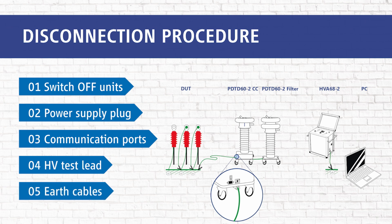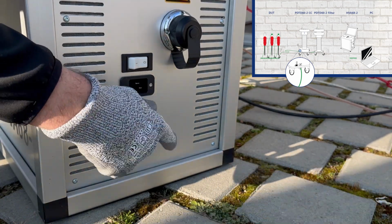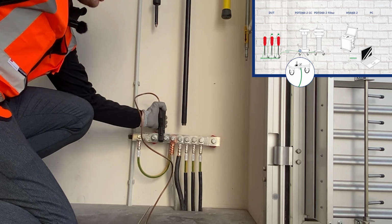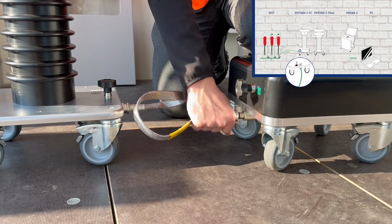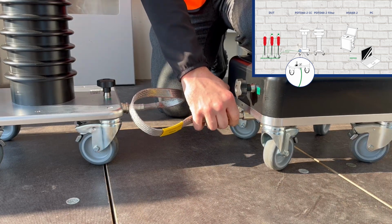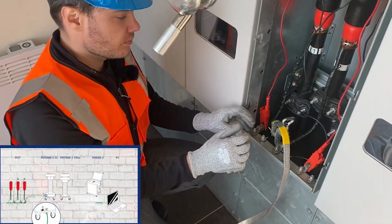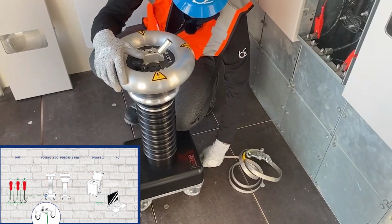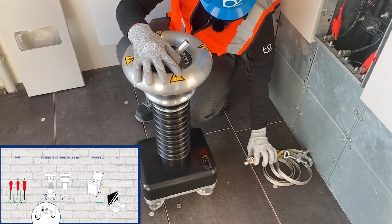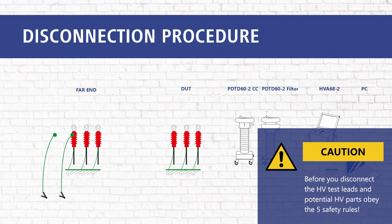In the final step, we disconnect all earth cables. First, disconnect the HV earthing cable. Then disconnect the earthing cable between the filter and the PD2CC, and the PD2CC and the ground. And finally, we disconnect the earthing cable from the DUT. We disconnect the far end accordingly.